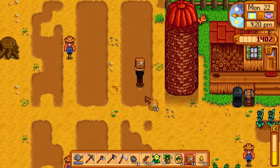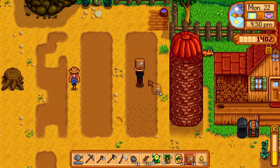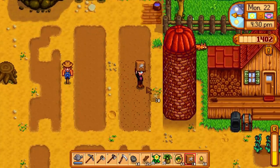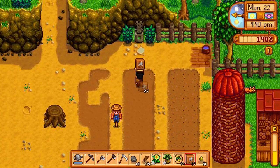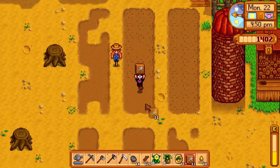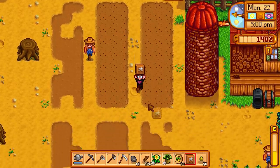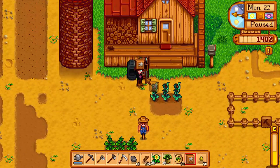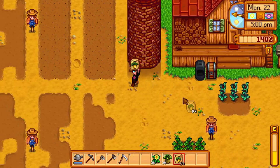So what I do is fertilizer on all the dirts. Yes, all the dirts. Oh, I missed one there. Missed one there. Okay. So I can come over here. The fertilizer in there. And parsnips. Nope, I want the parsnip seeds. Sap away, wood away, that away. And it's time for seeds.